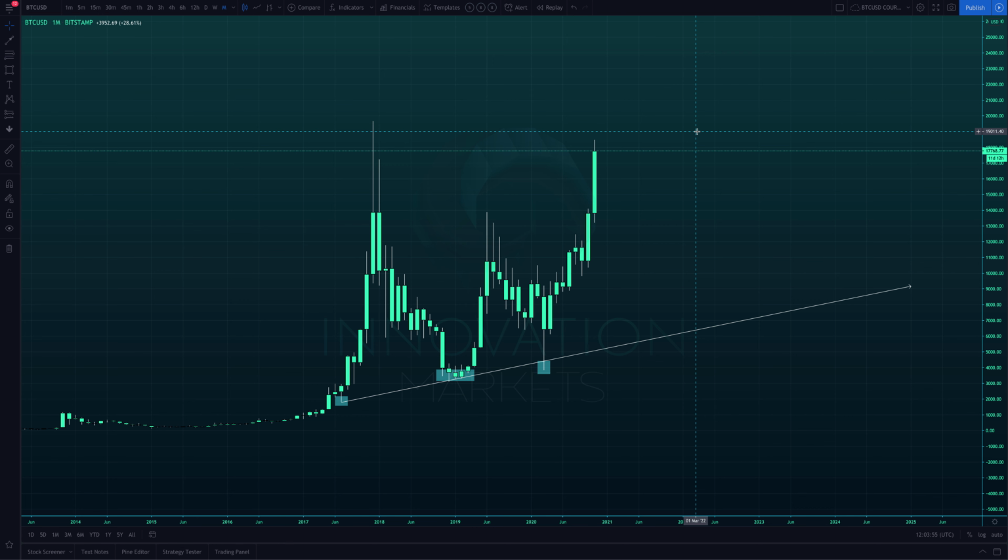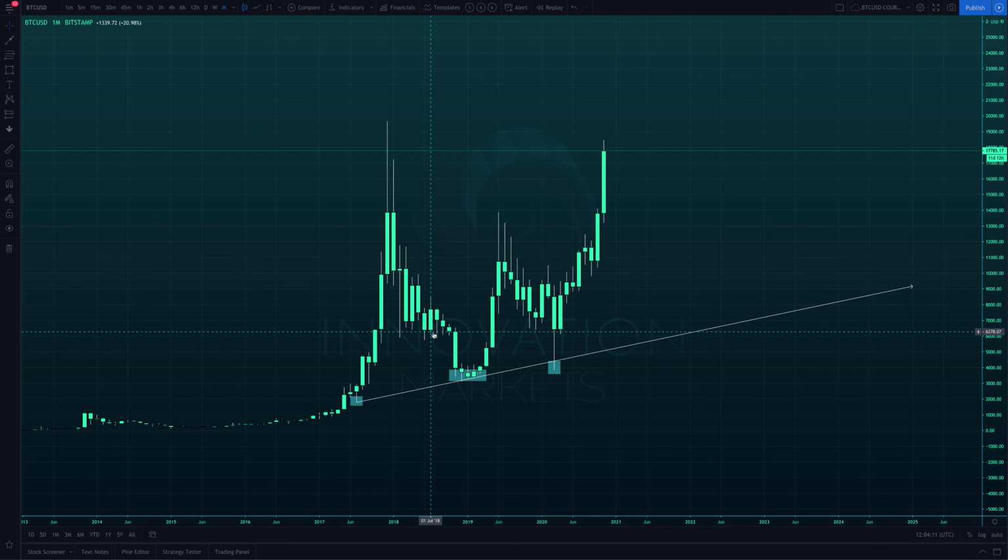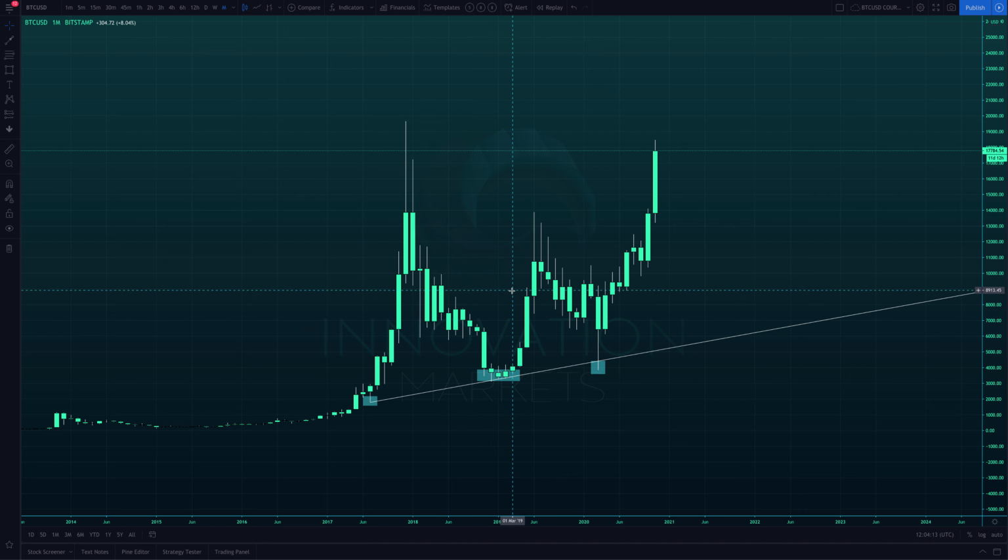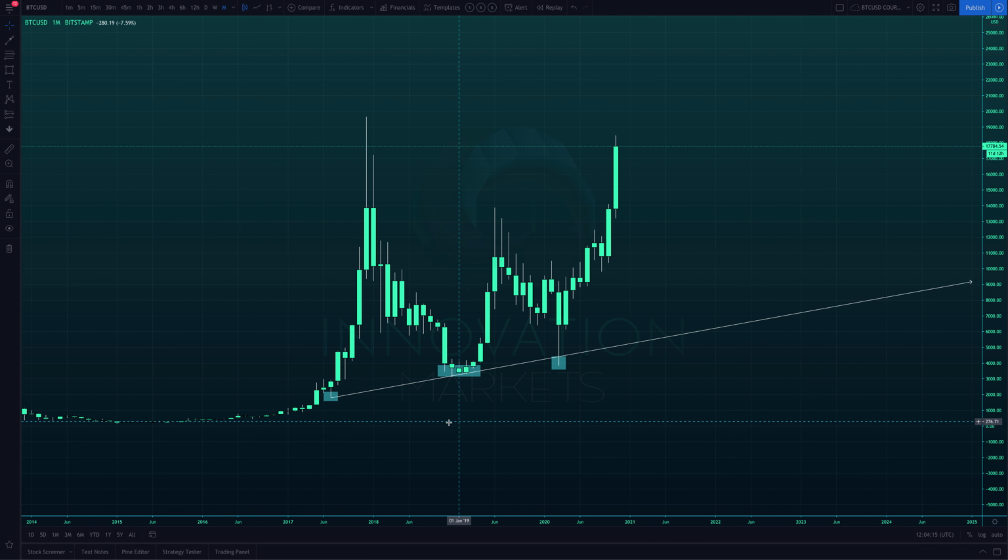And as we progress further throughout the course, I'll be showing you about breakouts from trends. I'll be showing you all kinds of different things to really help piece together the puzzle. But for now, we have to start from the very basics. And as each lesson goes on, it will all make much, much more sense. So as of now, I would say overall from a long-term perspective, BTC is very clearly bullish.